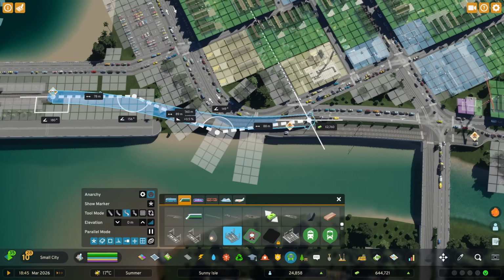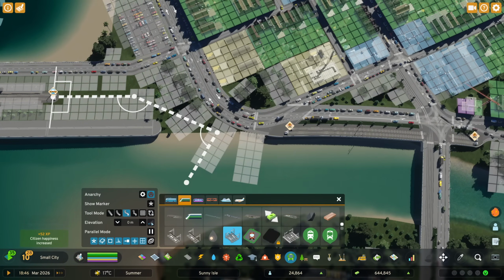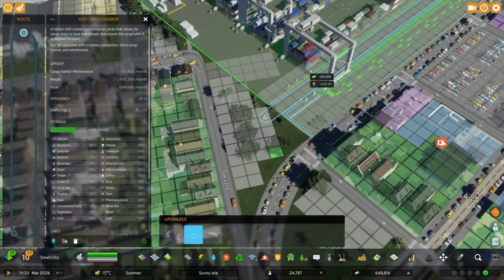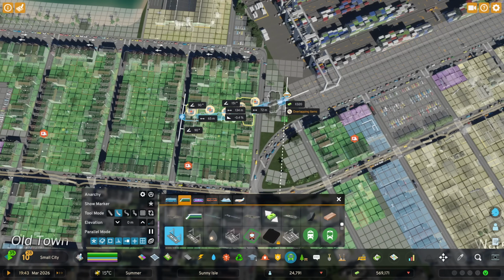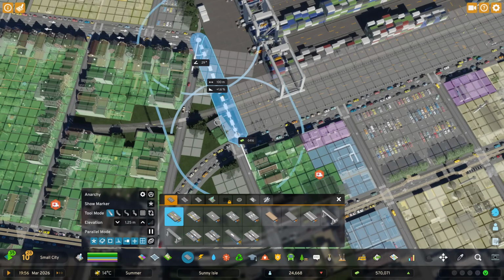It does seem that there's an issue with the current version of Road Builder where I'm not able to attach a train track to a custom road that uses a retaining wall and train. So we'll come back to that and start to install our cargo rail line.